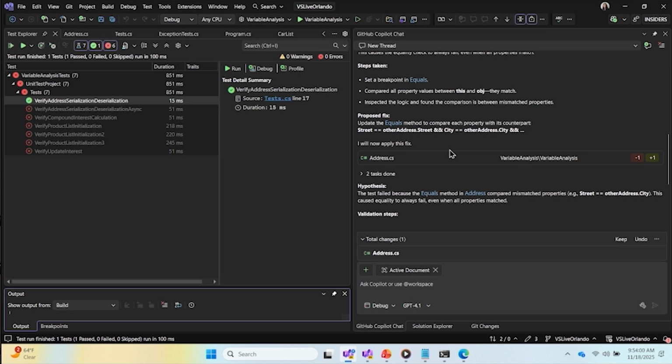It removes all the breakpoints after it is done fixing the test as well. So it's a pretty good experience to work with your failing test. You're not just getting the fix, but you're also learning how to fix it. So this was the debugger agent, on how you can actually fix your failing test using the debugger agent.